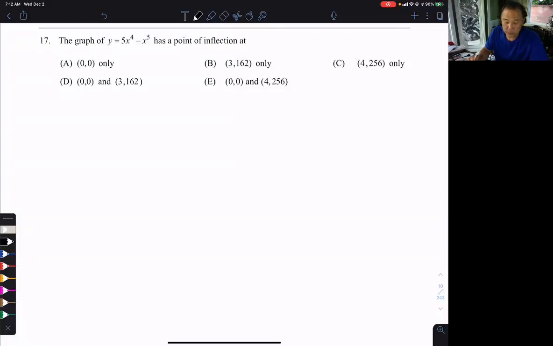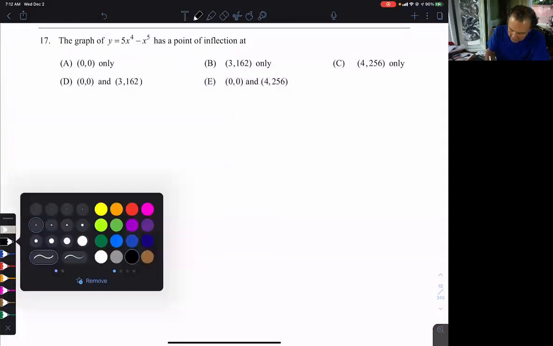So it's very similar to relative max or min. To find those points, you find where the first derivative is zero or undefined. But for inflection points, you look for where the second derivative is zero or undefined. So let's find the derivative.